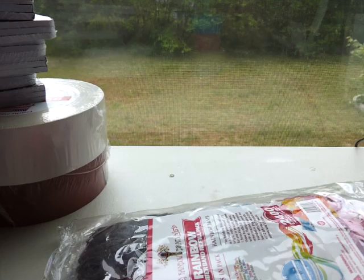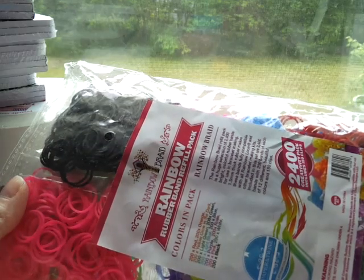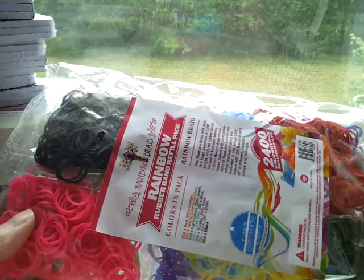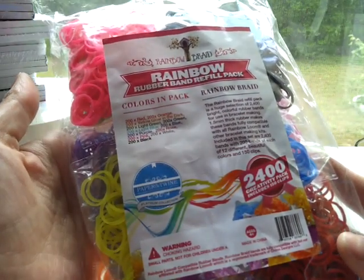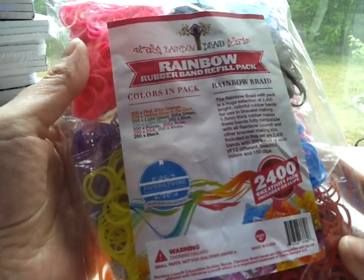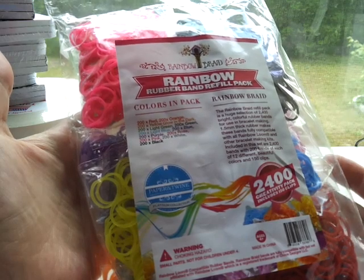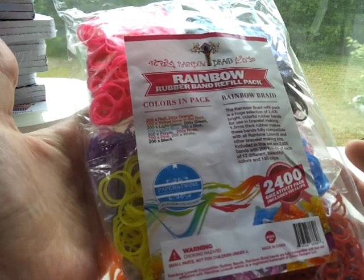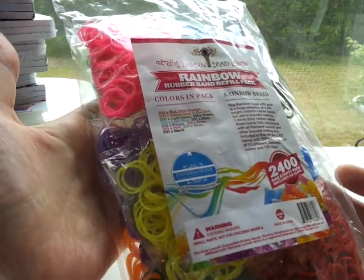In case you guys didn't see, Silver Cat's Crafts had gone to RainbowBraid.com — they have these bands. She got the larger pack, I think the $5,400 one. Well, this one is actually $2,400, and all I had to do was pay for shipping. It seems like it's a new company and they were just doing some testers. All they ask is that you give them feedback on what you thought of their product, which I thought was really cool. I did just start doing Rainbow Loom bands — I only made one bracelet — and I'm going to test these out and compare them to the ones that I got with my Monster Tail.